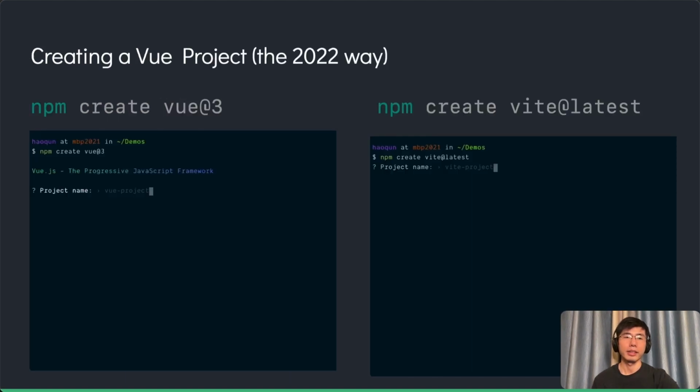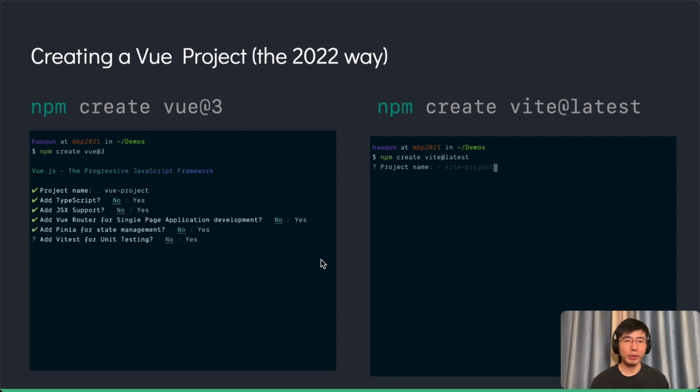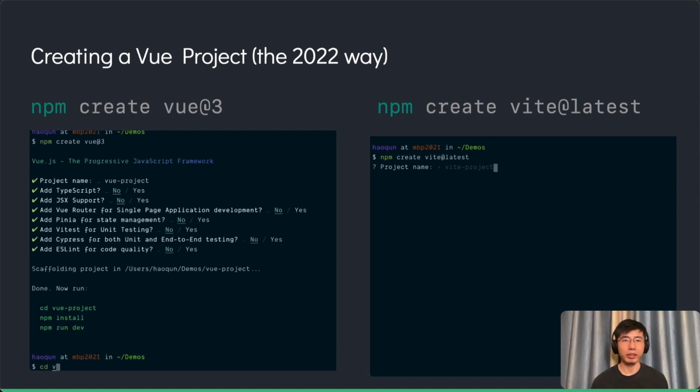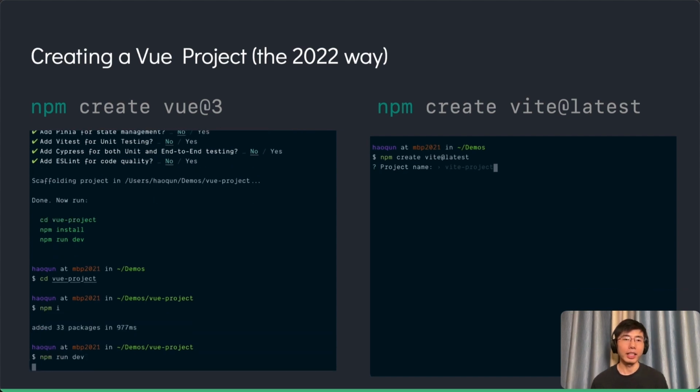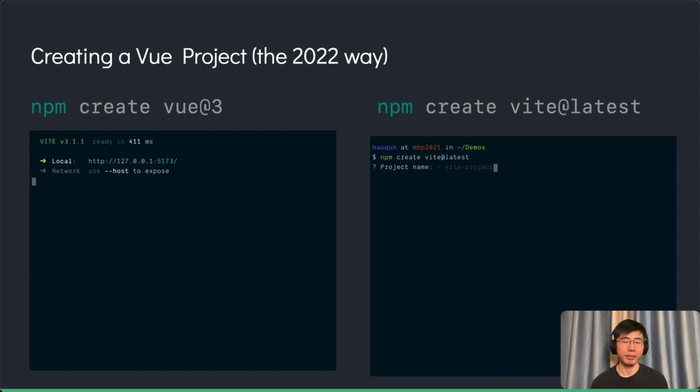Earlier this year, we put the good old Vue CLI project into maintenance mode, meaning that we will no longer actively add new features to it, but only ship bug fixes. Now the official recommendation is to use the following command to create new Vue projects: npm create vue@3. It is much more lightweight than Vue CLI, requires no additional global installation of tools except for npm and node, and it is always up to date.